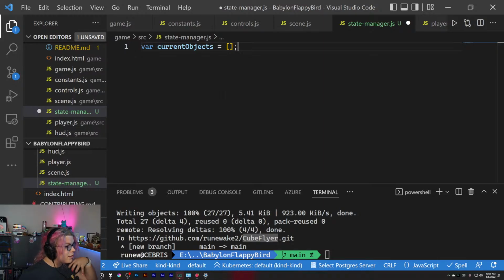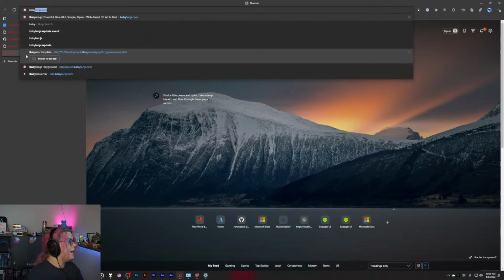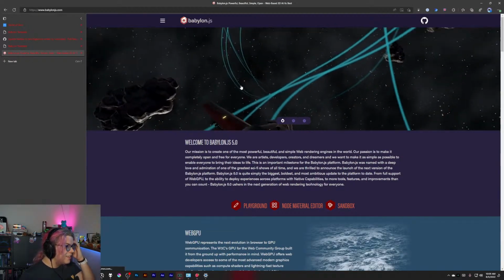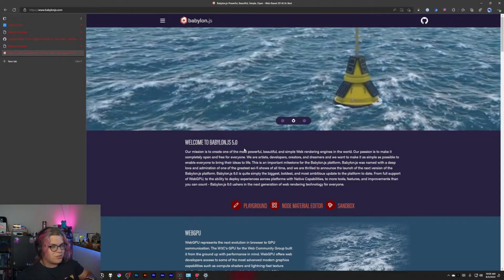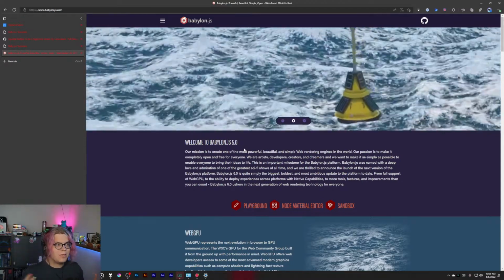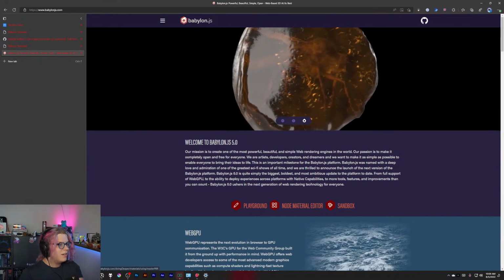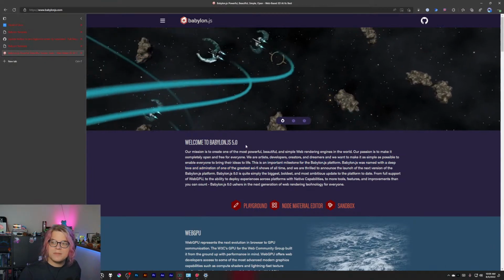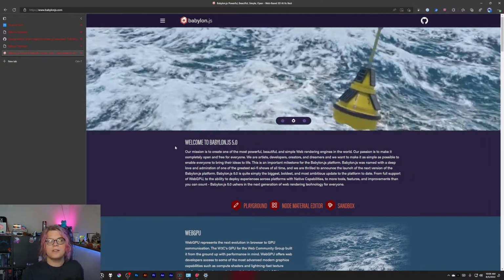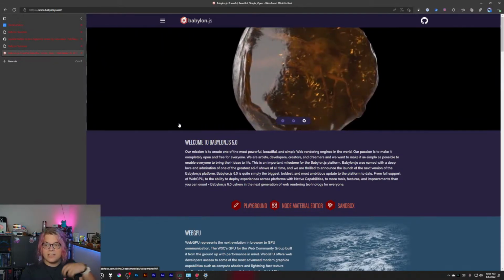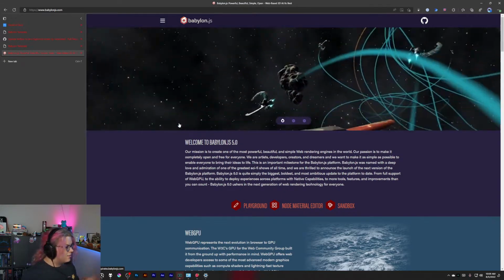If you haven't tried this before, we're using a tool called Babylon.JS, which is this. It's a WebGL JavaScript / TypeScript game engine. So you can create mixed reality or just 3D games pretty quickly in it. It's less like Unity and Godot and more like MonoGame, if you're familiar with that.